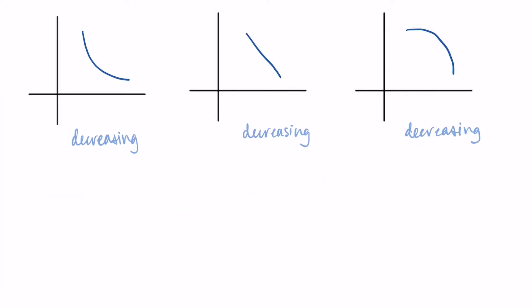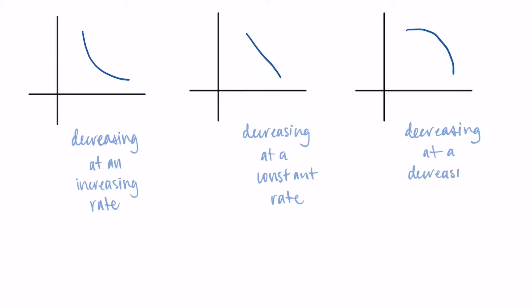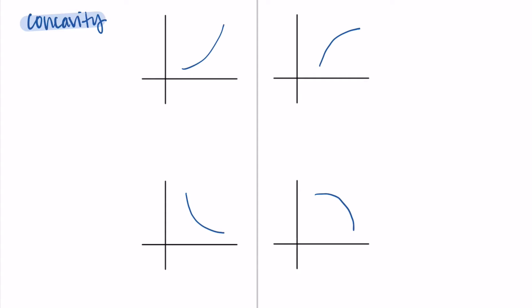Similar to the increasing graphs, we summarize in short phrases: the first example is decreasing at an increasing rate, the second is decreasing at a constant rate, and the last is decreasing at a decreasing rate. The way we talk about all of these ideas — decreasing at a decreasing rate, increasing at a decreasing rate — is called concavity. It describes how the rates of change are changing over time. I like to think of concavity as explaining the graph, just as increasing and decreasing give information, concave up and concave down give other information. On the left I have concave up portions — I like to think of these as a little piece of a cup facing upward.